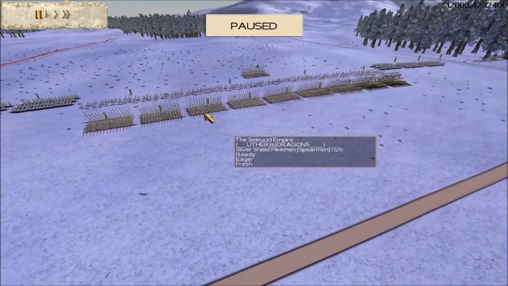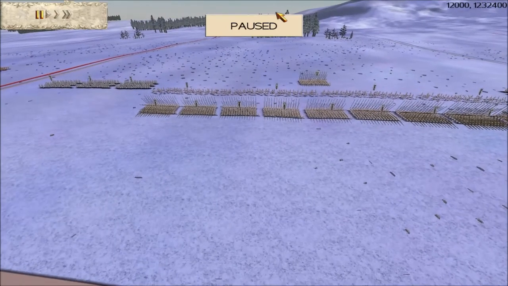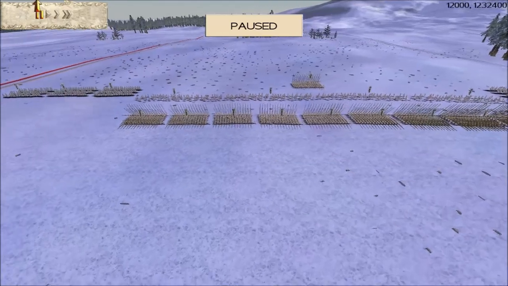Our next teammate is Brotherhood member Uther, and I've noticed that over the last month or so, Uther's been experimenting with the Seleucid faction. So this is another one of his experimental armies here. And I noticed he's got about 10 pike units there.